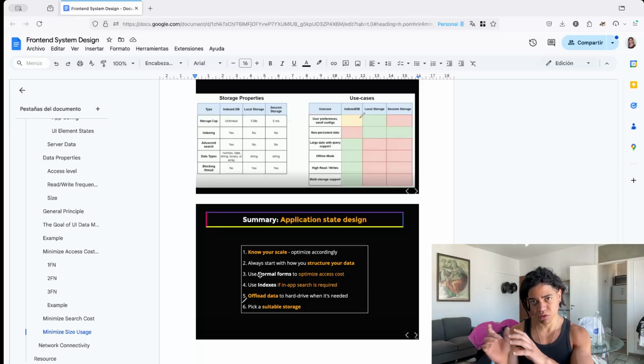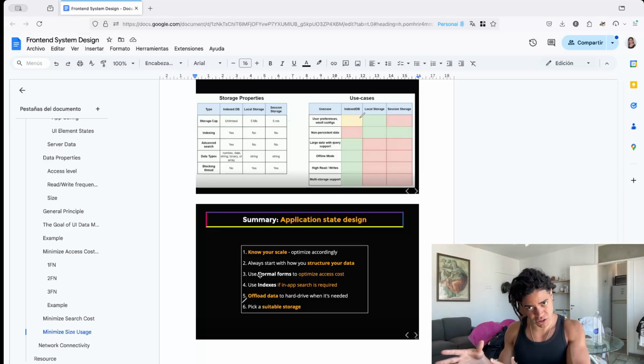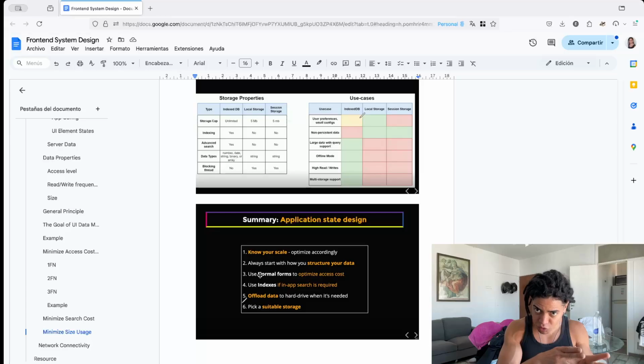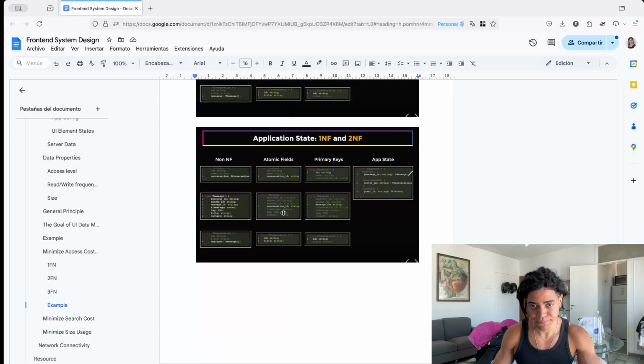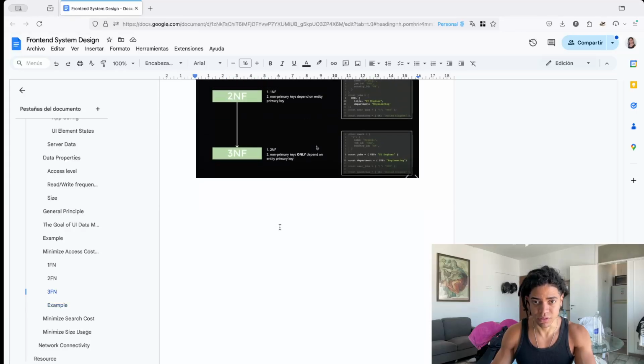So the point is following these particular normal forms. The first normal form says all of the fields must be atomic, and it must have an ID, a primary key, which is something that you have here. Okay, there you go.